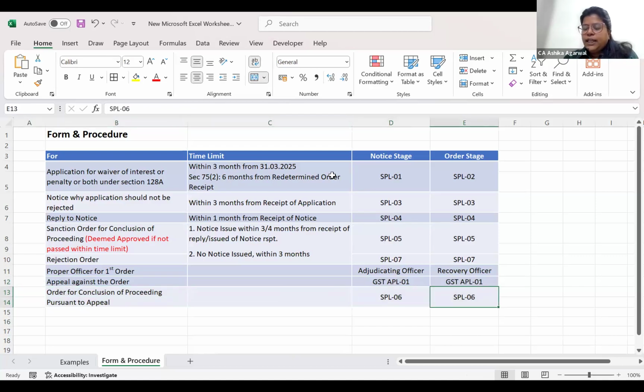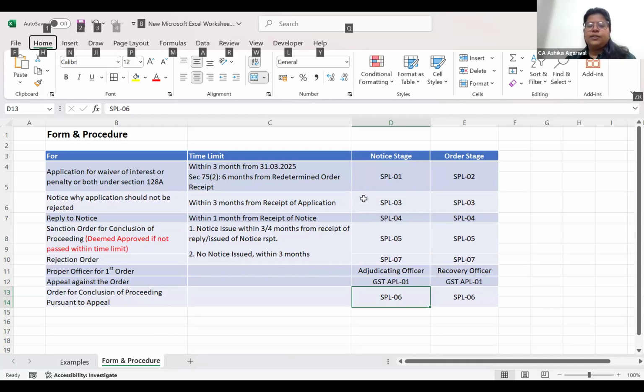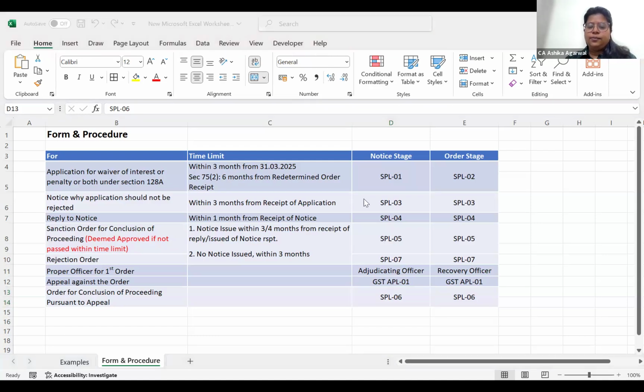But now coming to the part which has been clarified. If sanction is okay, based on whatever order has been passed, I will pay any remaining tax payable, interest or penalty and will close the proceeding. So if it is passed against me, my appeal can be allowed and my appeal can also be rejected. If it is rejected, then what should I do? Now, if my appeal filed is allowed, an order will be passed in my favor.